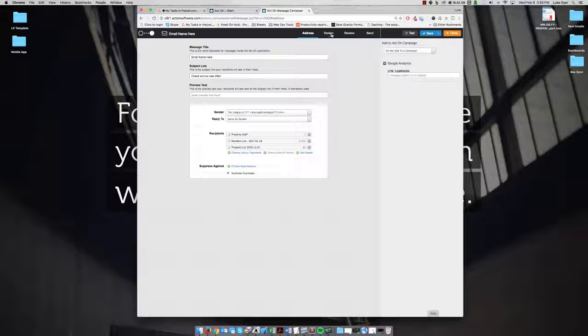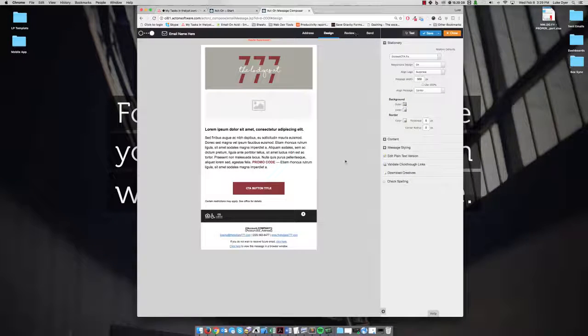I'm going to move over to the design section. So you'll see up here in the top there are about 4 steps before you can send the email. The second step is the design step, and so now you're going to see a visual of the email. I am going to leave the top logo alone for this property. It's already linking to the website of the property. That's going to be the case for all of the email templates.